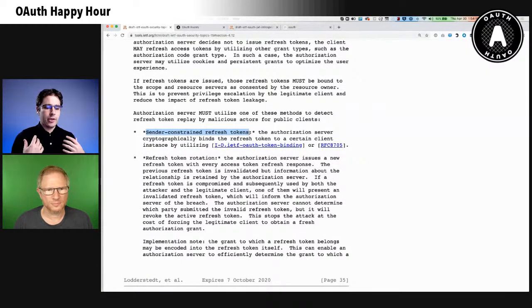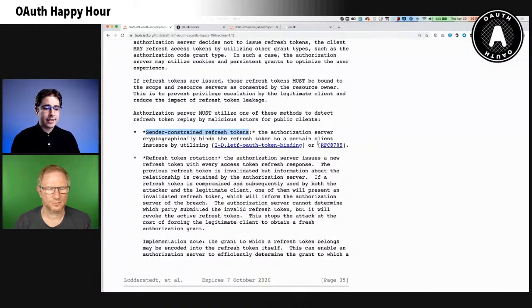So you add some other authentication there. The easiest way is using a client secret, because then the client secret is required in order to use the refresh token. That obviously doesn't help you with public clients, because public clients don't have a client secret.